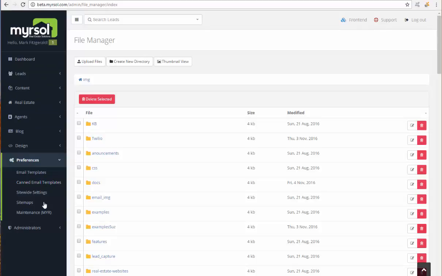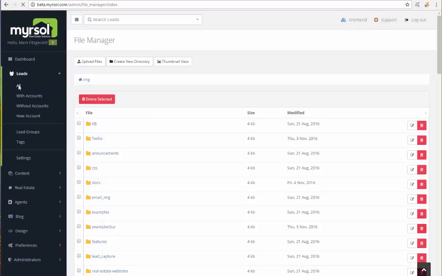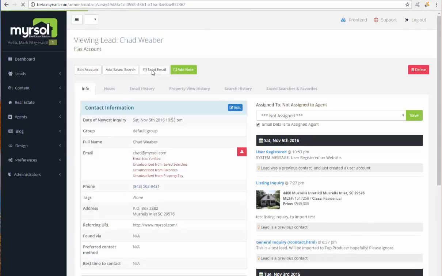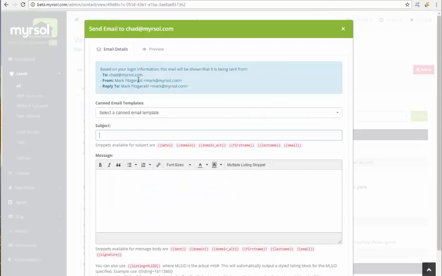Those are really handy if you're looking at a lead and you have a canned email, because we now have enhanced our email to leads system. This is much more robust. Just to give you an example of that, let's say you're looking at a lead. You can simply click send email on that lead like you could before. But now you can actually fill out a nice little form. And if you have any canned emails, you can select those as well from here. Otherwise, you can just put in some information text.